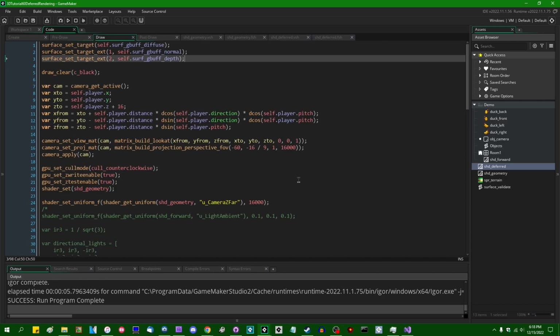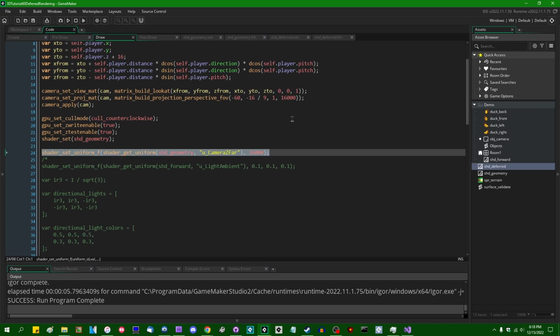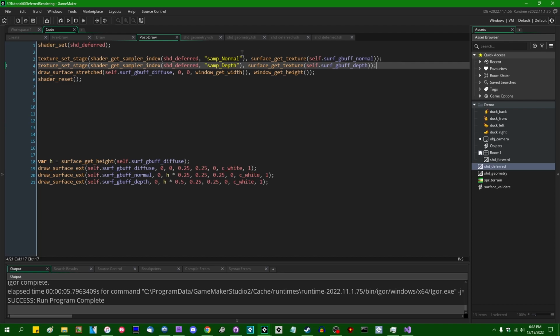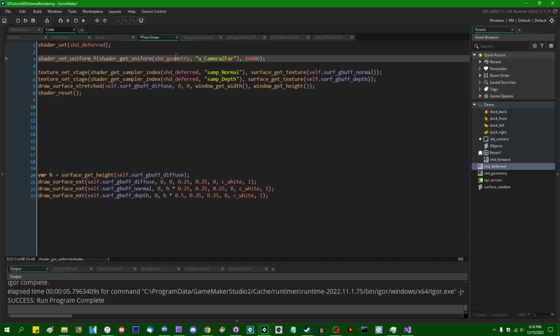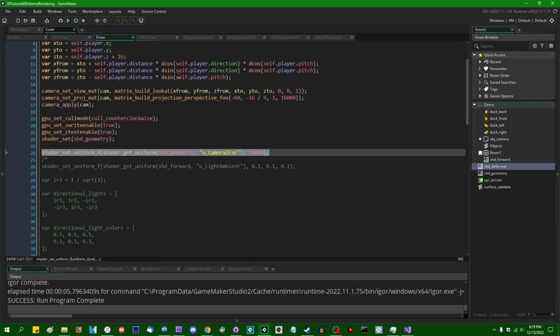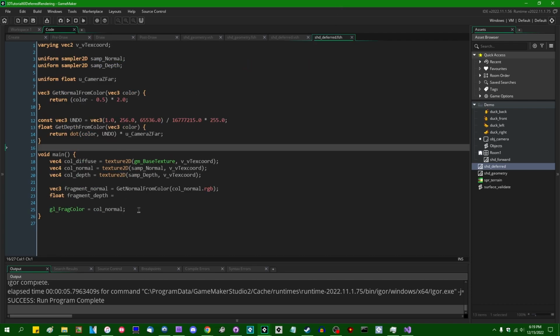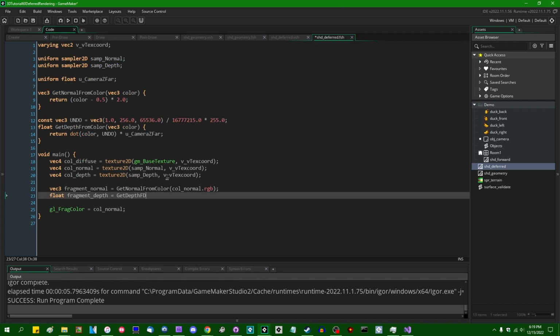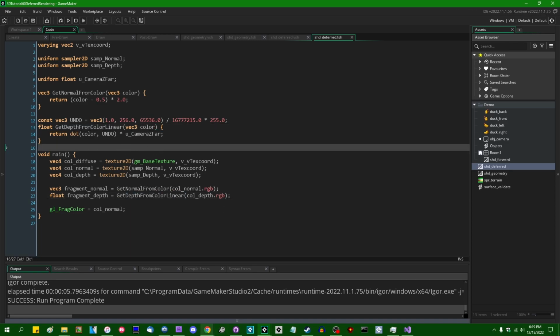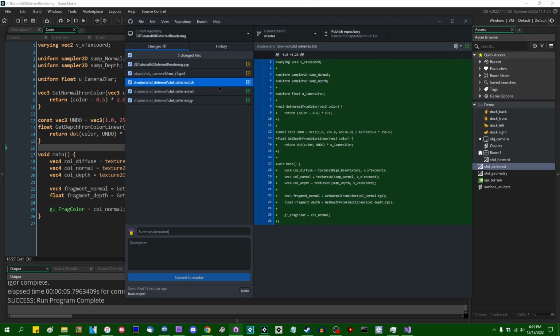And in the same way as in the geometry pass, when we set that as a uniform, we are going to need to also do that in the deferred pass. We're going to need to assign that as a uniform. And once again, this is very hard-coded. If you were actually making a game, you would most likely not want to hard-code this value. You would want to either set it to a macro if it's never going to change, or set it to a variable, depending on what your camera needs to do. And this will allow us to say fragment_depth is going to be get_depth_from_color, col_depth.rgb. And if it helps you remember that this is a linear depth value and not a scaled one, we can call this get_depth_from_color_linear instead. Okay, I probably should do a git commit right here.